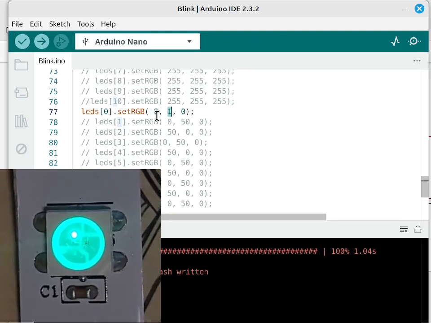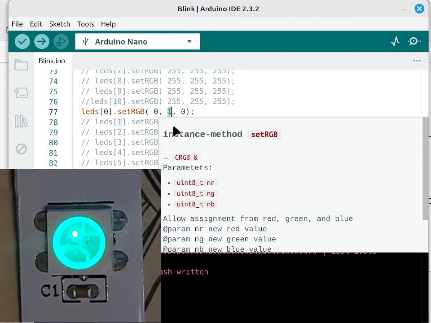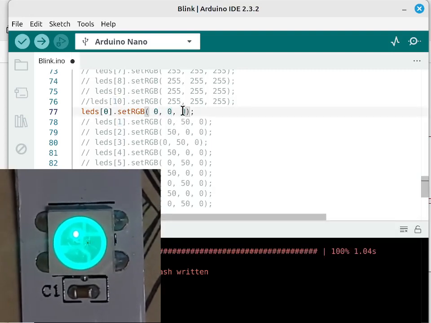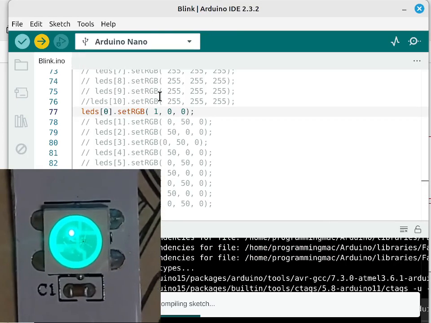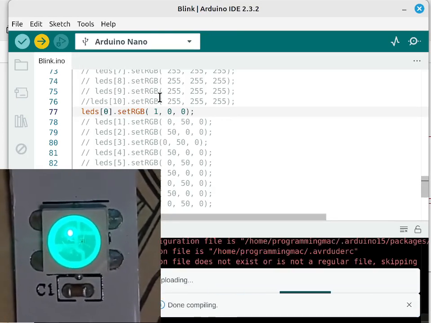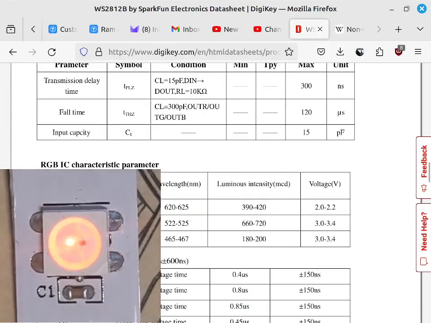Right now I have it set to turn on 1, and this is RGB. Now the actual string of data comes in the other sequence. So I'm going to set the red on, just 1. We're going to send this thing over. You'll see it update. Okay, so you saw it updated on the screen.